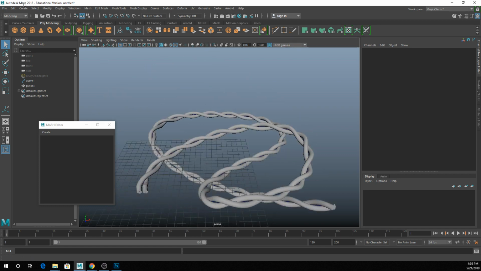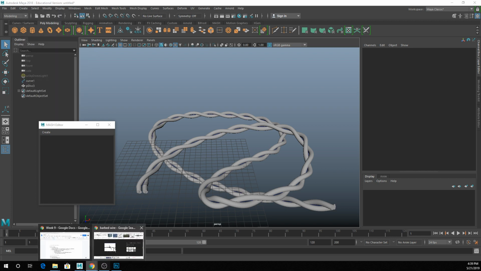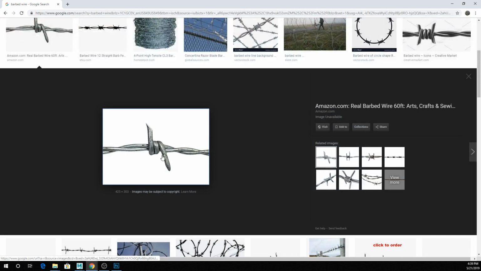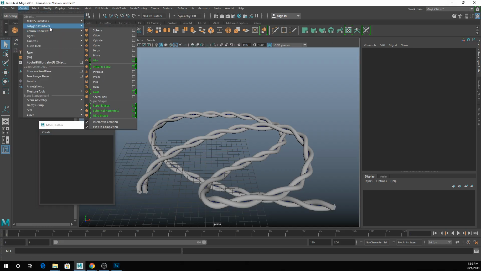At this point, I'm going to make a little bit of barbed wire for this that is going to, once I use Mash to populate it along the curve, end up looking like spiky barbed wire. So I found the easiest way to make this little piece of wrapped wire. If you look at it, it's pretty much just a helix with really long ends. So I'm going to start with a helix and make some really long ends on it.